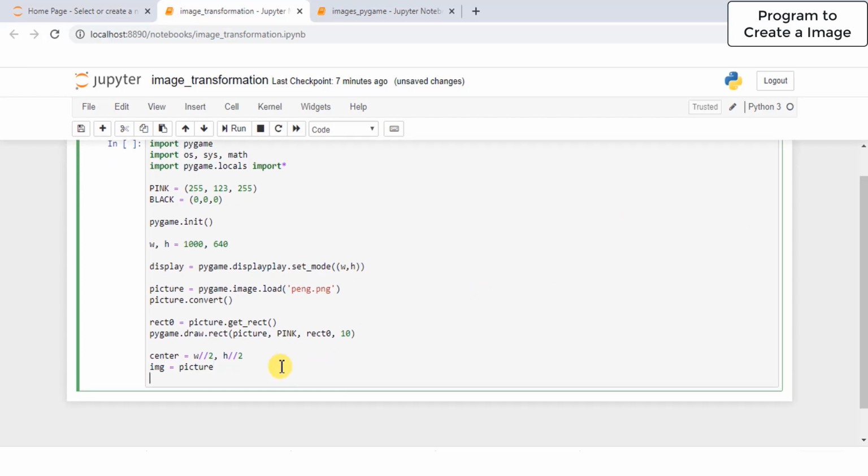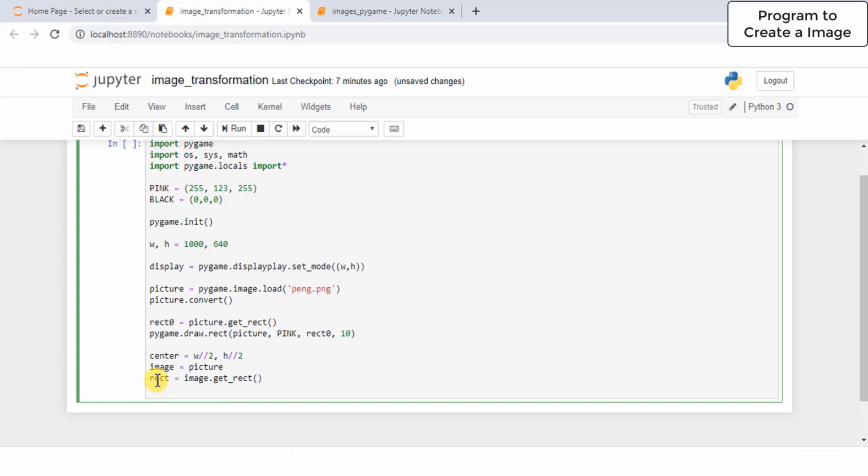I'm going to copy that object into another variable which is img, and I'm going to use that throughout the code now. Okay. Now let's get the coordinates of this image. And recenter it.